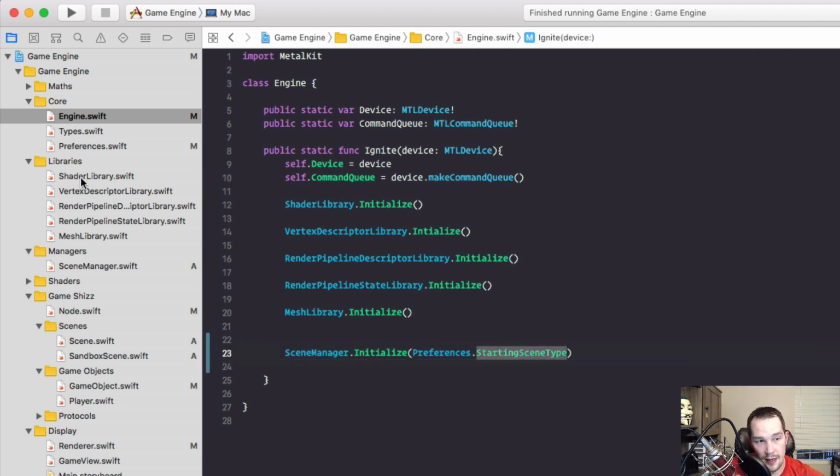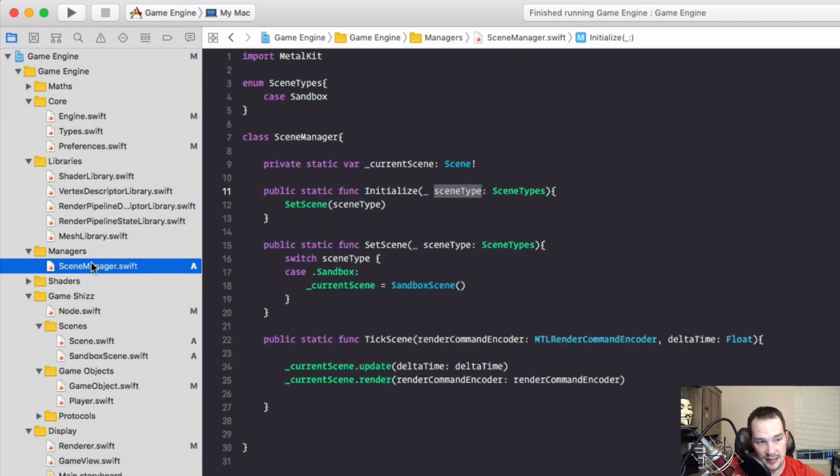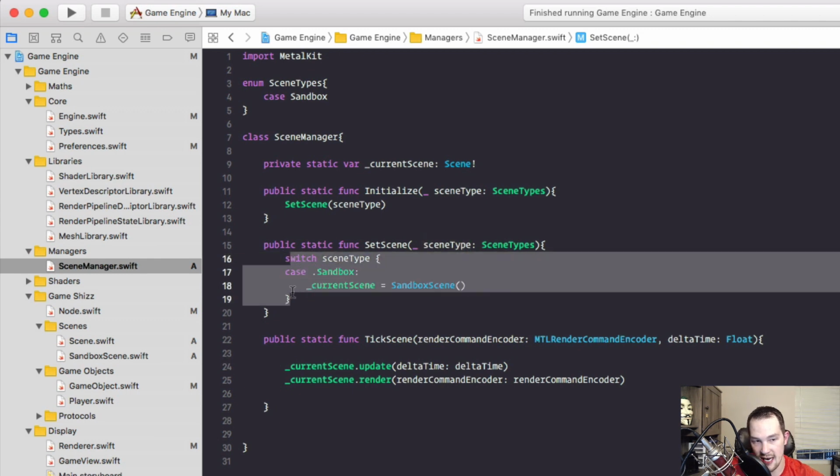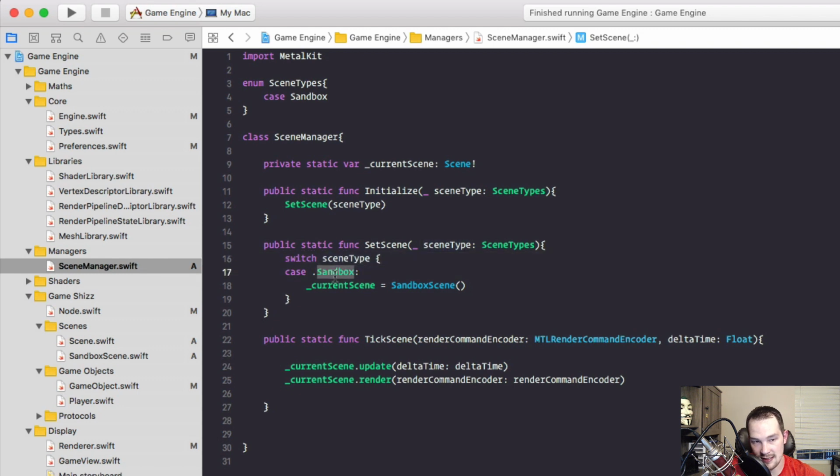Then inside of our scene manager, we will set the scene, pass in the scene type, which is sandbox, and then we'll select them based on whatever was passed in. So we'll use a switch statement for that. So the scene type is sandbox. We will set the current scene equal to sandbox scene.